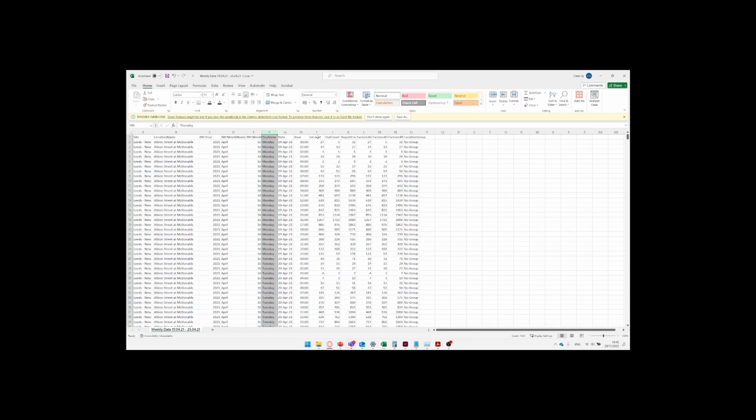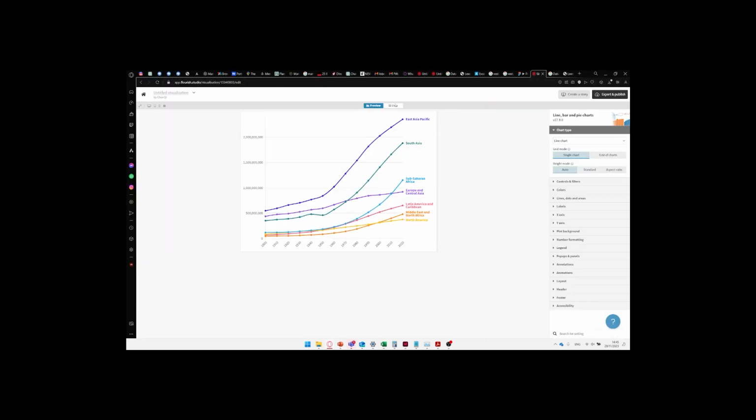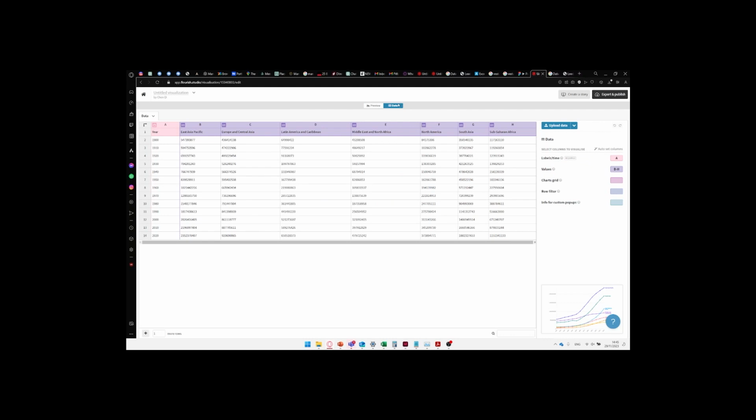And on the right here, in count, that's how many people have entered, how many people have left. We're not going to worry about that. We're going to look at the total, just so you have a single set of data to plot. So this is when you would go on to Flourish, and when you start this chart, it gives you an example of data.